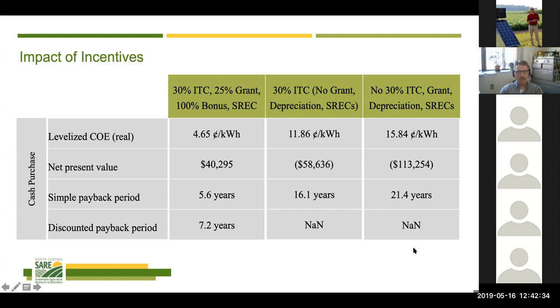So the point of these three different scenarios is to help you understand that, yes, while the project installation costs have been dropping significantly over the past 4 or 5 years, which has many excited about what the future is for the industry, we're still in a situation where we're critically dependent on some key incentives to make these projects work and to make these investment opportunities ones that a business or farm would look at and say, yeah, that's a good return on my dollar.